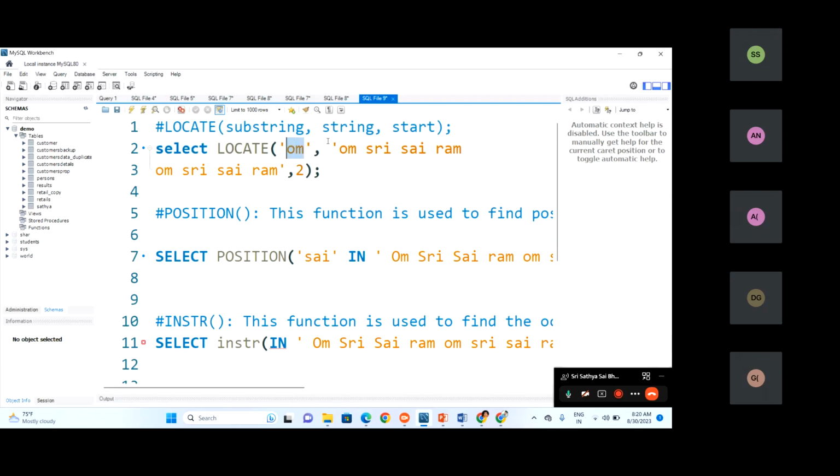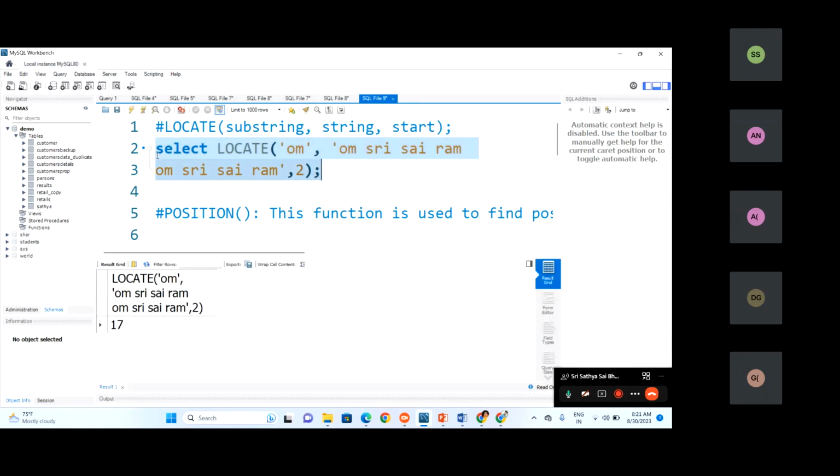It will search for this substring in this main string, and the starting position we are passing is 2. It will start from the second position of that string.